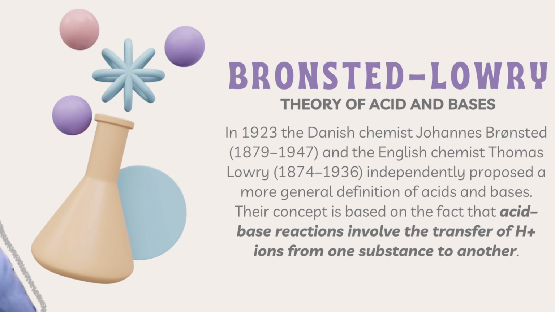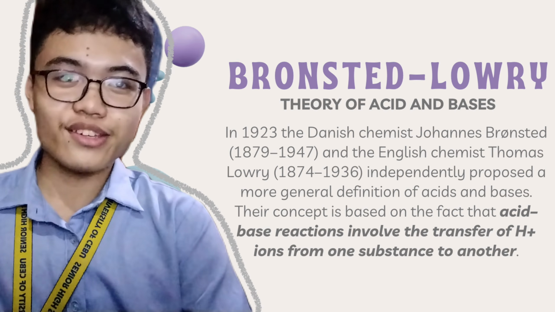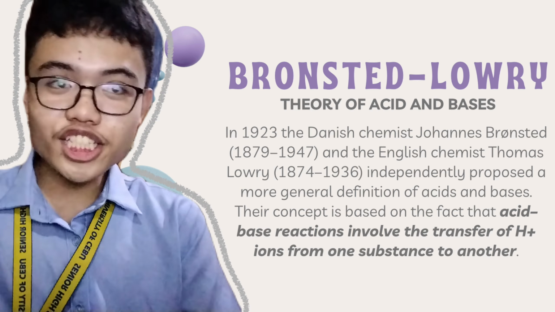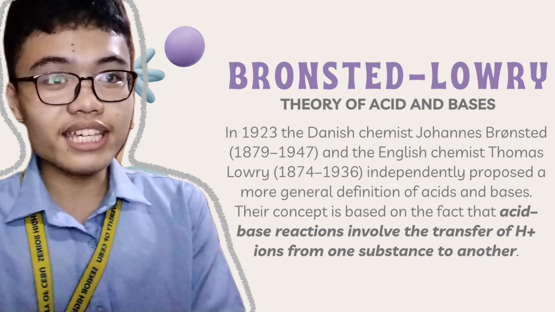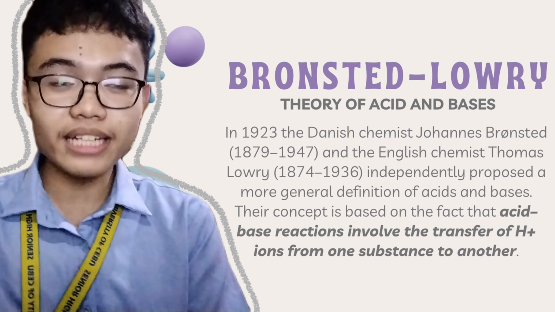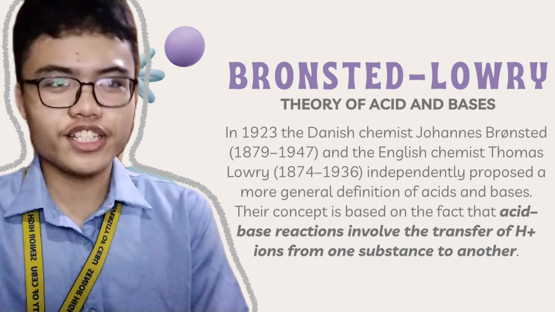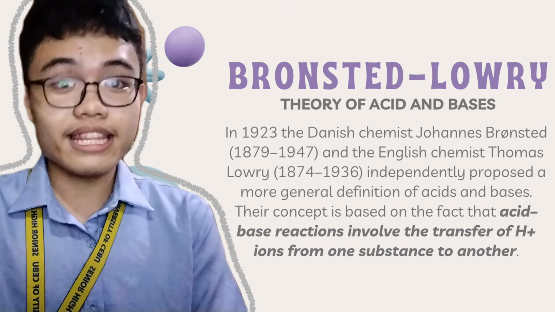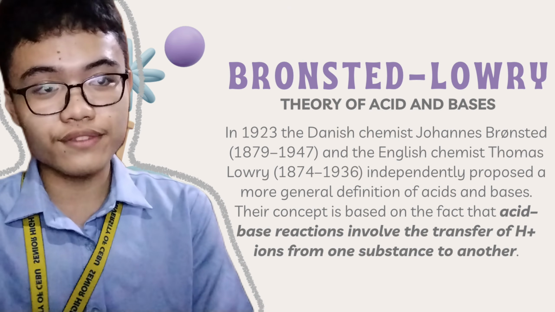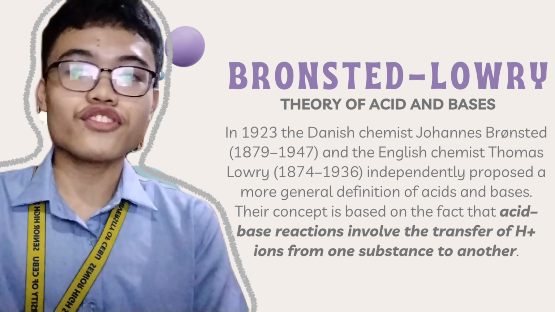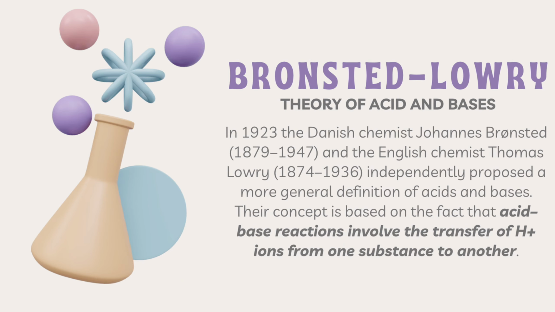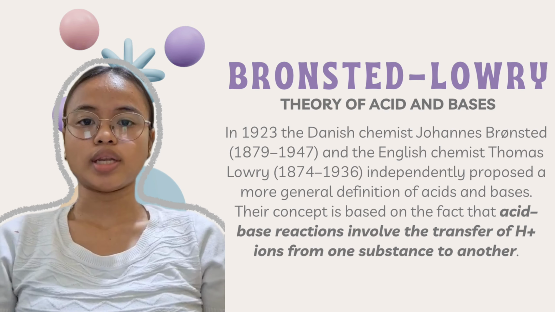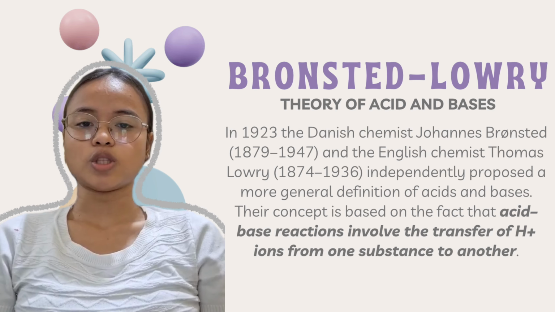Now let's start. The history of Bronsted-Lowry theory of acids and bases started in 1923, when the Danish chemist Johannes Bronsted and the English chemist Thomas Lowry independently proposed a more general definition of acids and bases. Their concept is based on the fact that acid-base reactions involve the transfer of hydrogen ions from one substance to another. These slides explain the proton transfer reaction that occurs when hydrogen chloride dissolves in water.